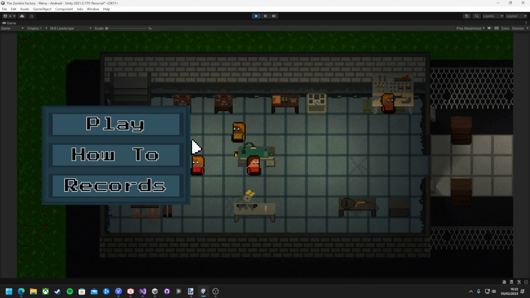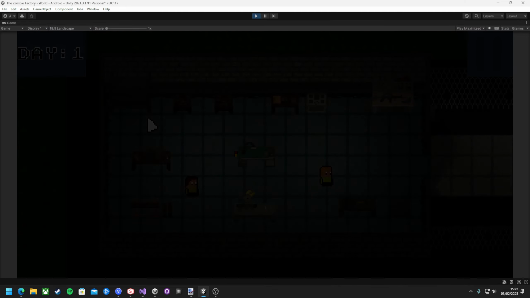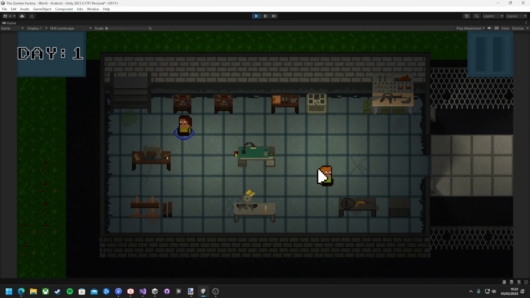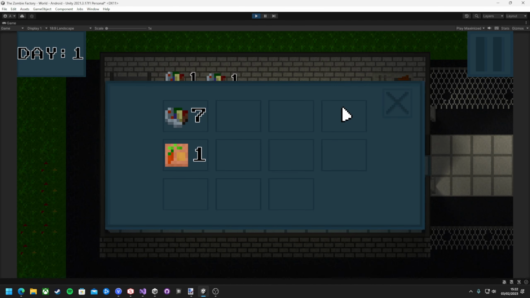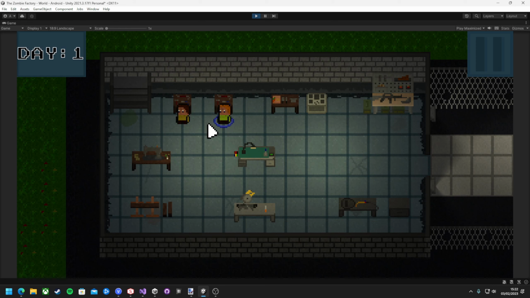So what actually is the game? The loop is very simple and is split into two parts. The first is the base, where you order the humans to craft various resources, which are then used in the second part, defending the base from waves of zombies. Each station inside the base will have a certain recipe that a human can work on. If the base has the resources available, they'll get to work and produce new items.